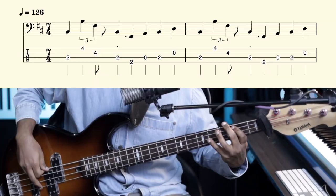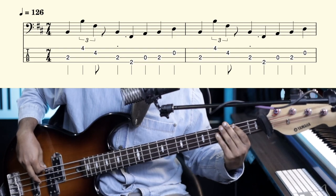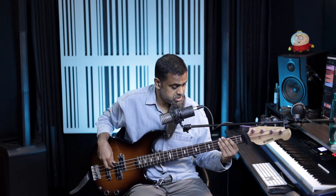In this bass guitar lesson, we are going to learn the iconic Pink Floyd classic Money, and we're going to learn the bass line of every bit of the song. We're going to learn the 7/4 bass line for the verse section, or for most of the vocal areas. And we are going to learn the bass line for the solo sections as well, the guitar solo and the sax solos.